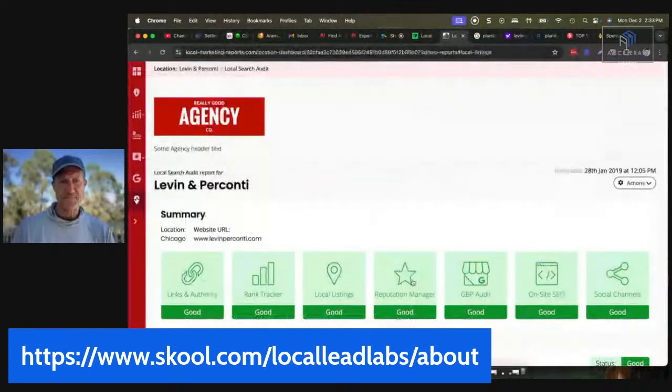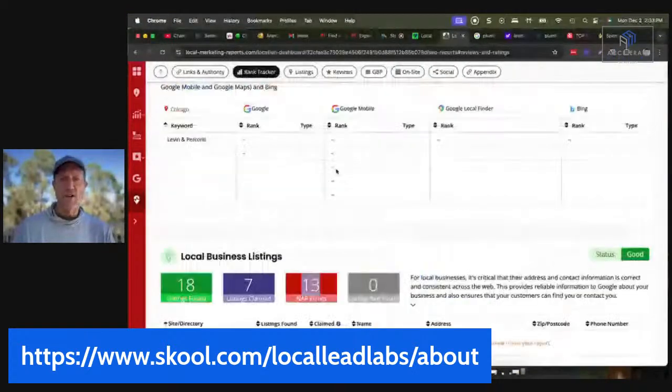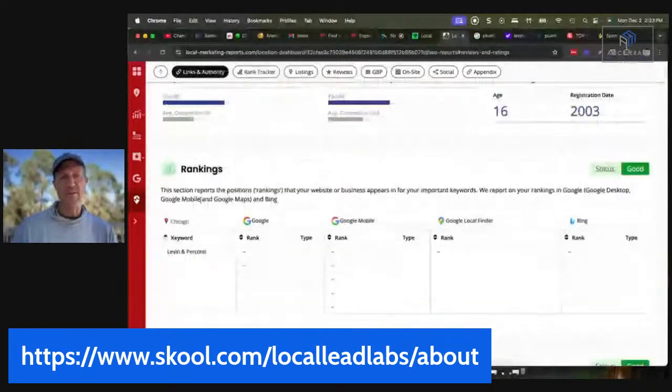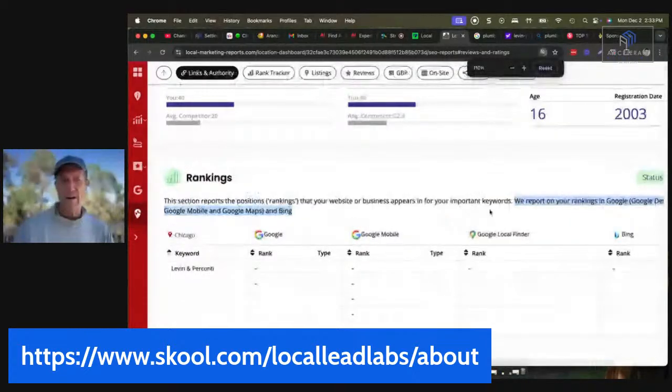Okay, and before we do that, let me go through the rankings section here. This section reports the position or rankings that your website or business appears in for your important keywords. We report on your rankings in Google desktop, mobile, and maps, and even on Bing.